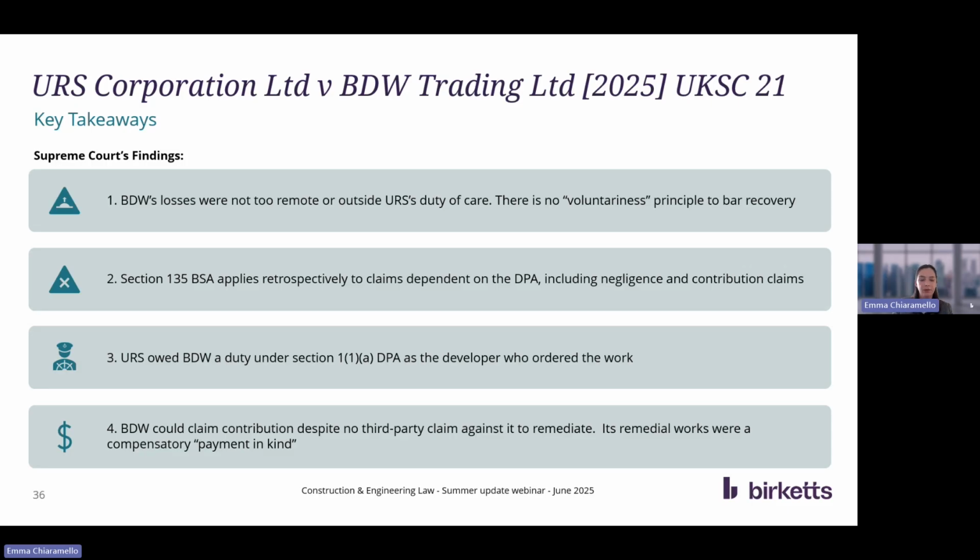On the second ground, it was found that the 30-year limitation period under the BSA applies retrospectively to claims that are dependent on the Defective Premises Act, not just to claims under the Defective Premises Act. So that included claims for negligence and contribution, as in this case. It was found likewise that the engineers owed a duty to developers because the developer ordered the work. So there was quite a detailed review of the wording of the Defective Premises Act in that regard, and it was found that developers are included within that category of party that's owed a duty.